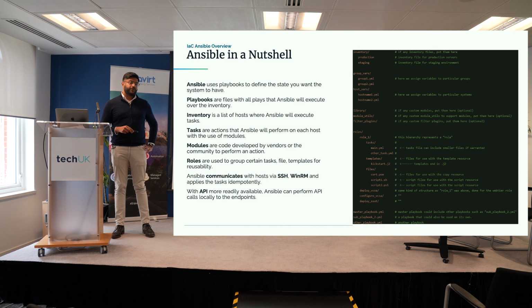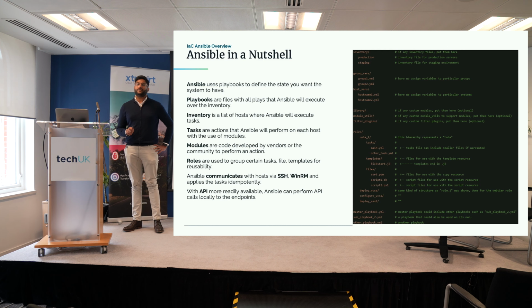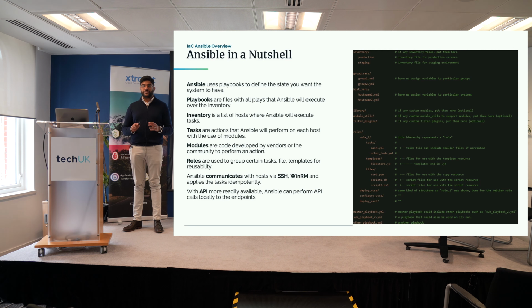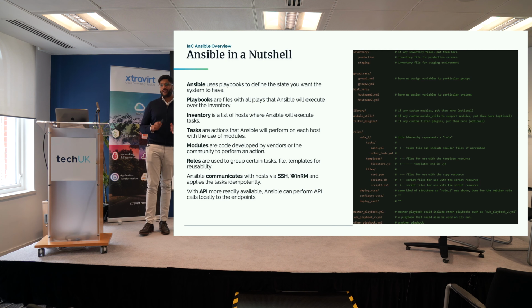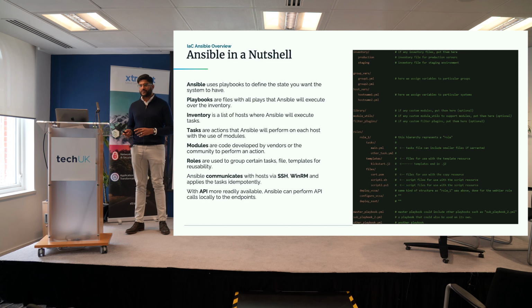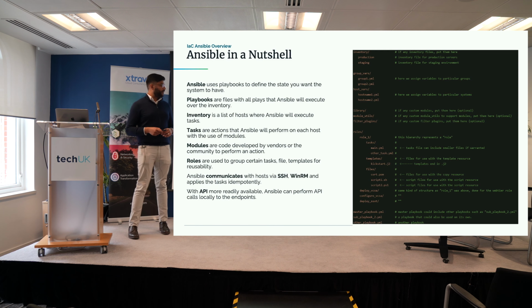Again, back to the parent directory. In the parent directory, you'll have playbook files. Playbooks can, as I mentioned earlier, have tasks explicitly mentioned. They can have roles mentioned. Playbooks can also call upon other playbooks. So if you feel like a playbook can be reused as well, you can also do that.